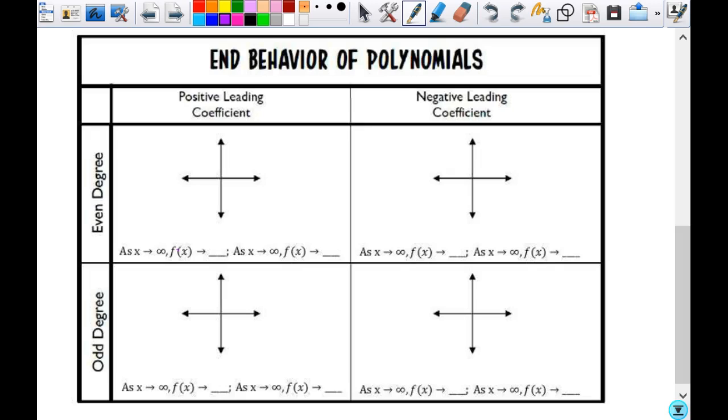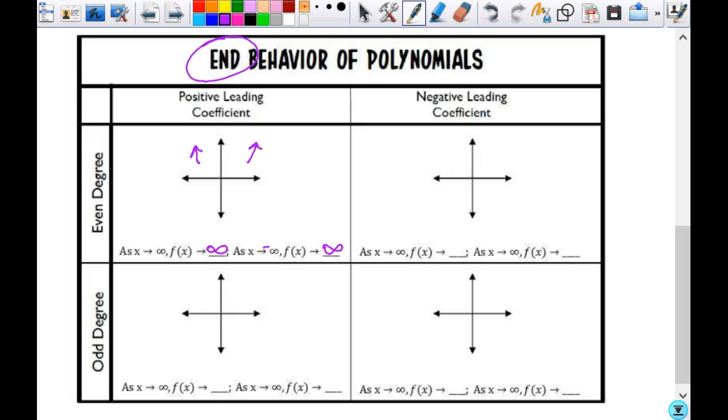All right, so we're looking at end behavior, right? If I have an even degree polynomial, that means that the ends are the same. They're either both up or both down. If it's even degree with a positive leading coefficient, is it up, up, or down, down? Up, up. So it looks like this. You may have both arrows on one side of the y-axis. That's possible. So then as x approaches infinity, f of x approaches infinity. Add the little negative sign there because I left that off. And it also approaches infinity.